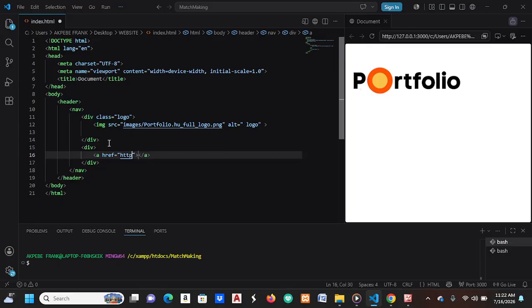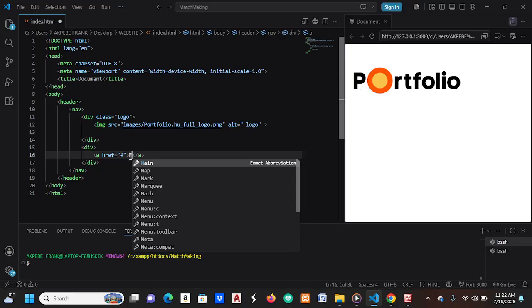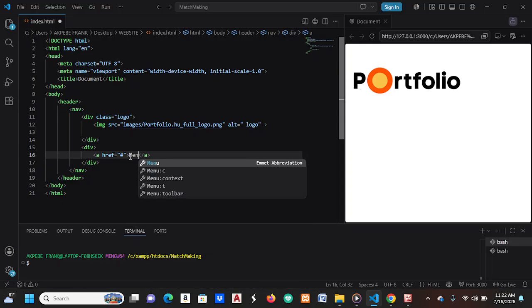Let's say hash for the first link, menu.